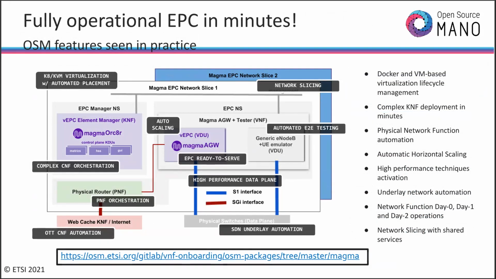Actually, one of the use cases that we are particularly proud of is the most complex one that we have built in the community, and this is available in those repositories that I have mentioned. It is the use case of a full EPC with Magma, where we are combining everything that I've mentioned before: the VM plus Kubernetes plus physical network functions, the network slicing, high performance data plane, even the management of an underlay OSDN if you want. So all that is embedded in that use case, the packages are available, and all the functionality can be tested. It's even quite well documented, and it's likely that you will see further updates around this use case in the coming months, because we are really proud of being able to consolidate all that knowledge and all that functionality around one big use case.